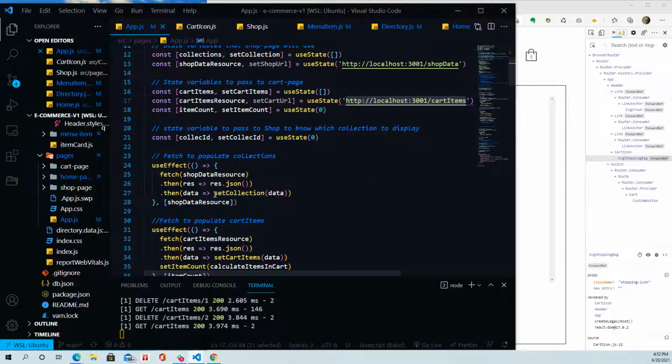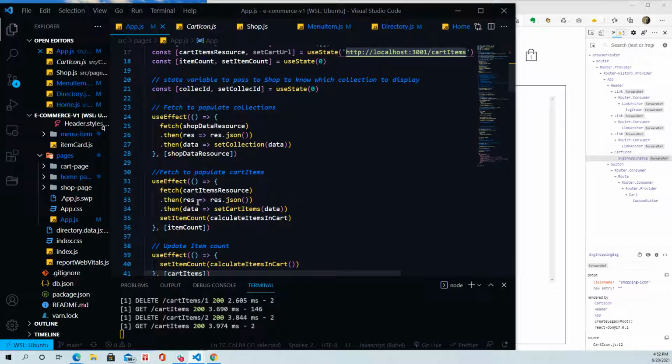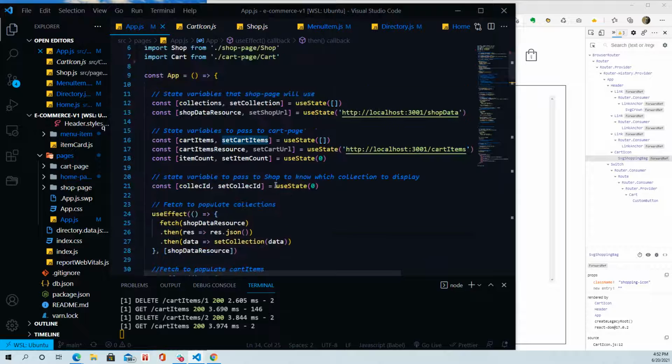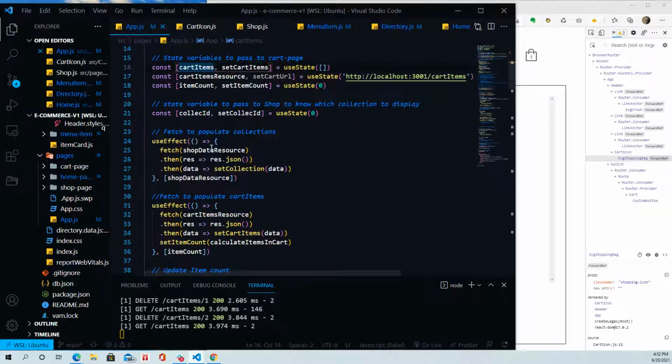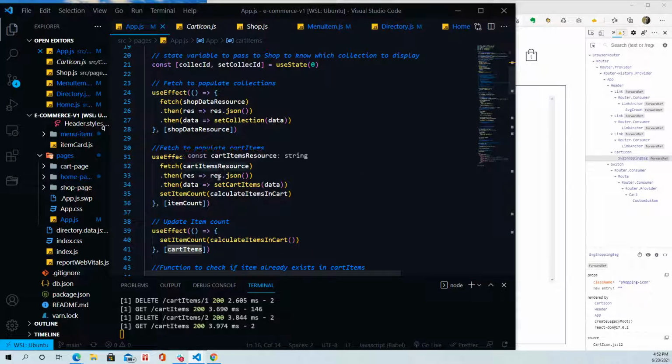And then it sends that data to the items list. And right after it's done doing that, I set the item count to whatever that renders.